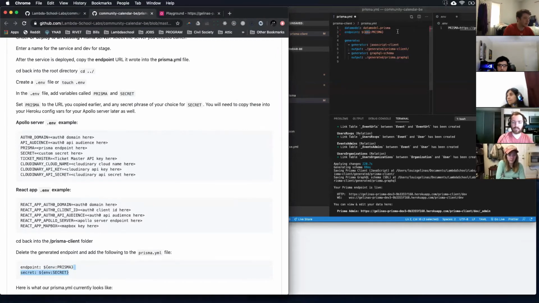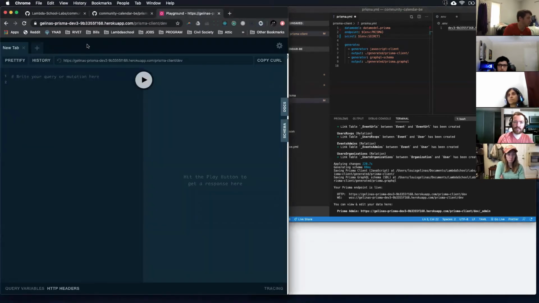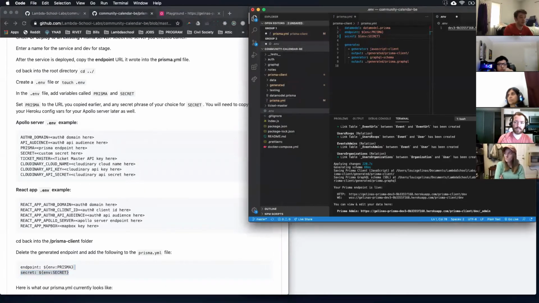What a secret means is that somebody will not be able to read or write your data unless they know your secret. Right now, because this has no secret, anybody with this URL can, I think, go in here and read and write. But when I add a secret, I don't think that's true. I think that restricts who can read and write. I am not sure of the exact details of how the secret is implemented, so we'll find out. Cool. All right, so now I've got a secret. Okay, that's cool. Dogs are cool, I like that.